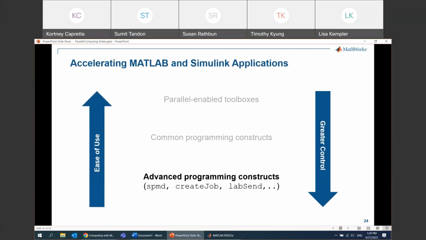We've talked about a lot of the basic applications of the very easy to use constructs that we have in MATLAB, and even Simulink as well, to enable parallelization of your code. There are more advanced programming constructs that give you really precise control over your workers, over the work that is distributed in memory that gets passed across. But for a lot of the people here, and for most of the people that even use our Parallel Computing Toolbox, you won't run into this.